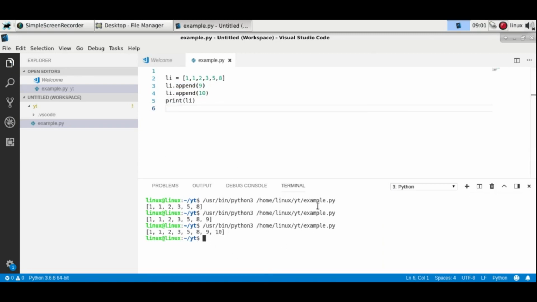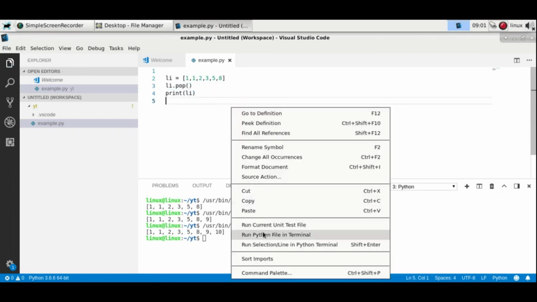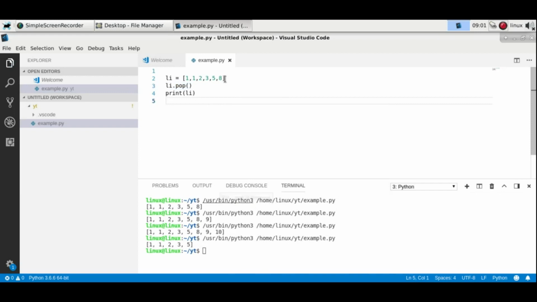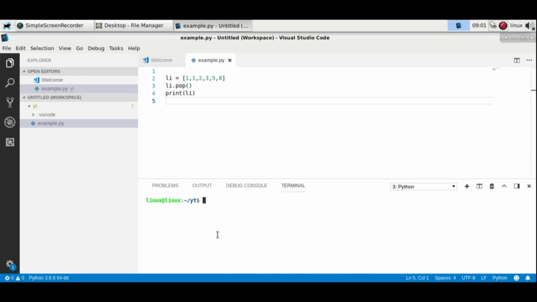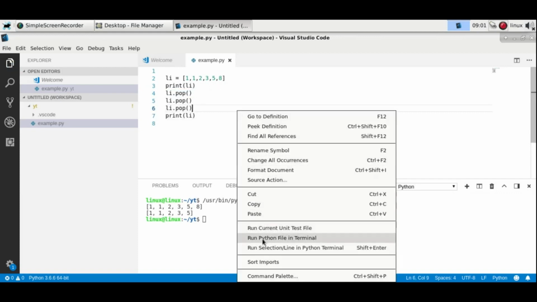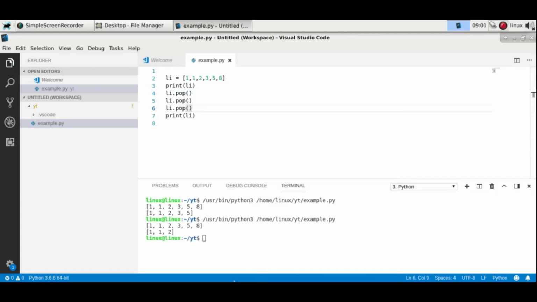You can also remove items. You can do that using the pop method. Now it's one item shorter than the original one. Let me just print the variable, and then what happens after you remove one item. This will remove from the end, so by executing this several times, it would just remove more.